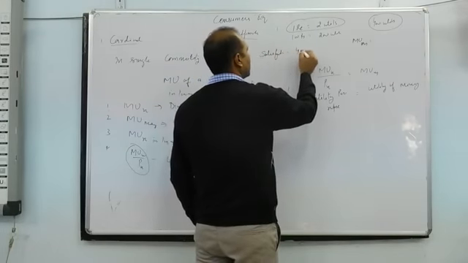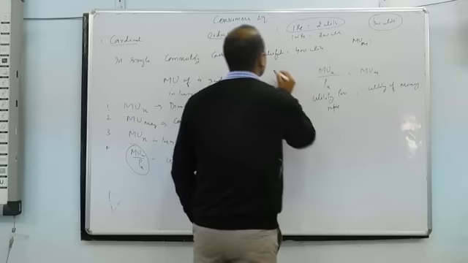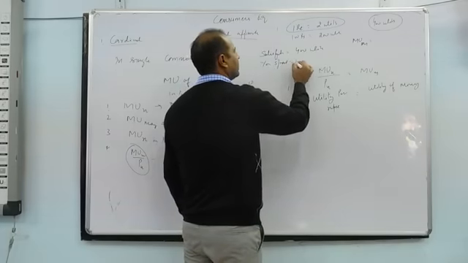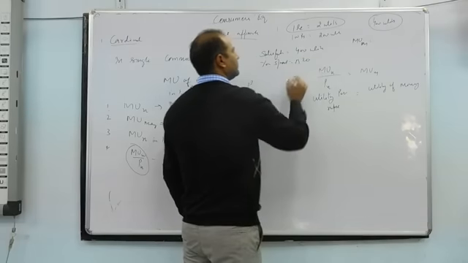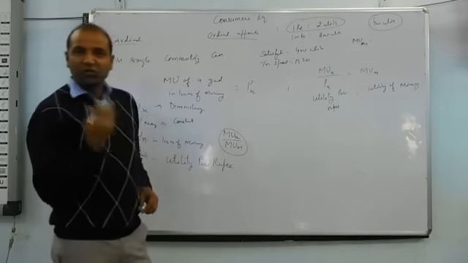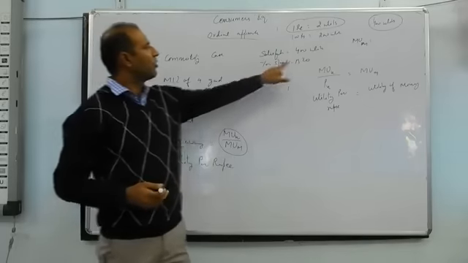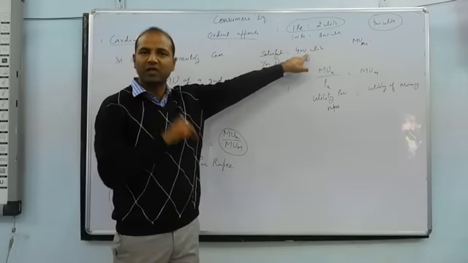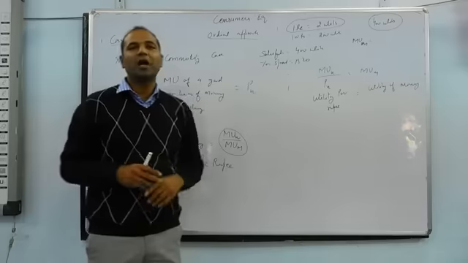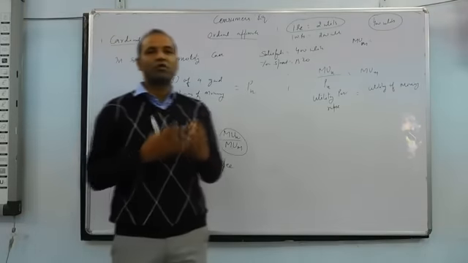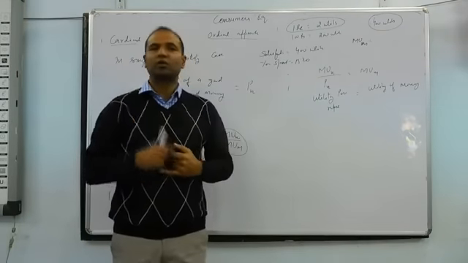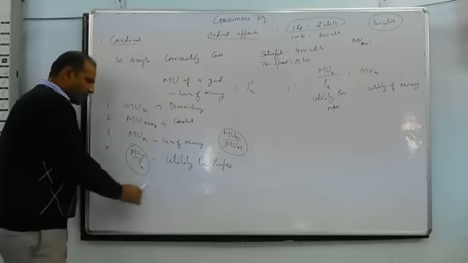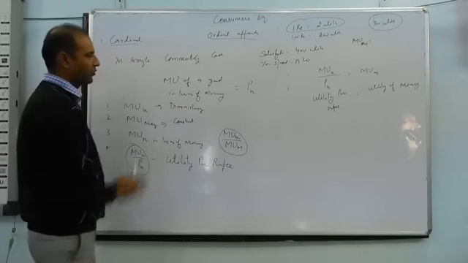If you have received satisfaction equal to 400 utils and you spent rupees 20, now what is the utility per rupee? That is, from 20 rupees you have obtained satisfaction equal to 400 utils. 1 rupee, how much satisfaction would you get? That is equal to 20 utils. So that is MUX upon PX, utility per rupee.